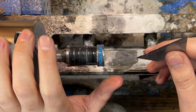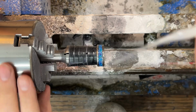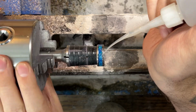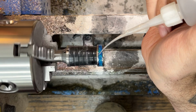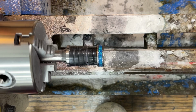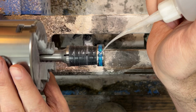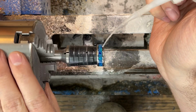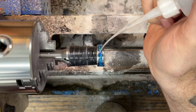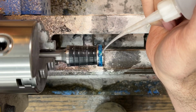So once all of those deep scratches are out, I am going to do about 3 more layers of the super thin. So just add the super thin, wait for it to cure 3 times, just to build up any of that lost space that we took away with the Dremel or with the rotary tool. And then once that is all cured, I am going to be wet sanding with the 220 grit again.